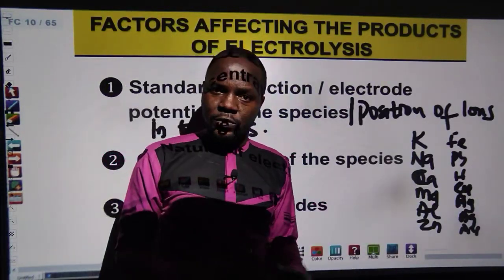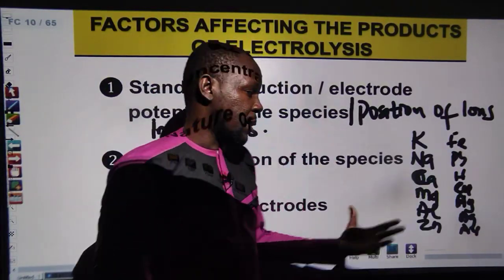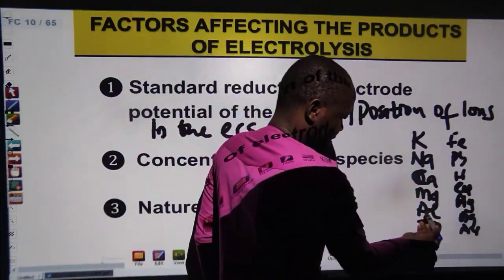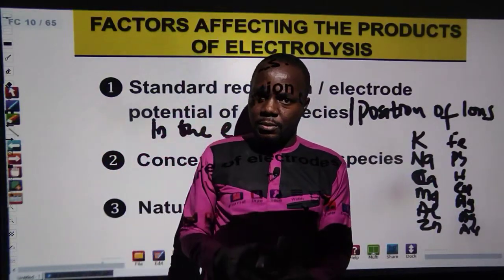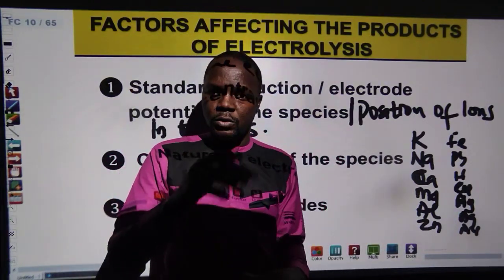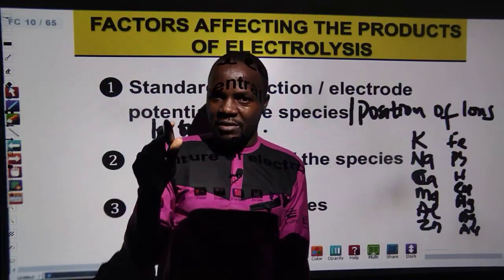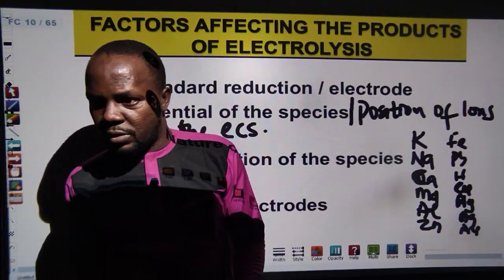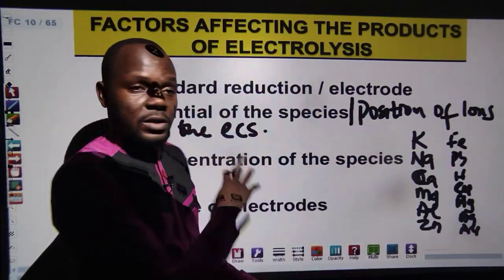And for anions, it's also very simple. There are mnemonics we use for all these things if you're a beginner, but that is for basic level. The element that is below in your electrochemical series will be discharged in preference to the one above it. That is the logic you have been taught in junior classes. But in standard exams, in most calculation questions, they will give you the value of E naught. So if the E naught is negative, the one that is more negative will be discharged at the anode, and the one that is more positive will be discharged at the cathode. That is the first factor.